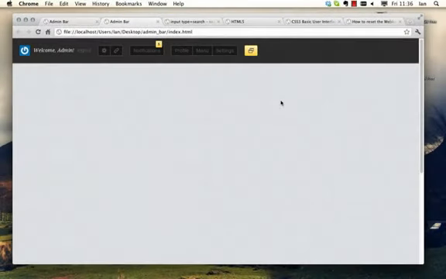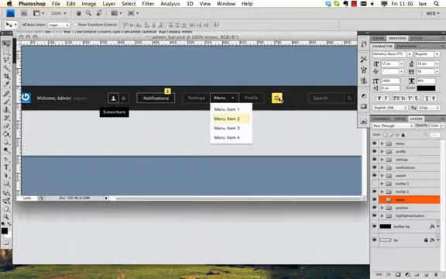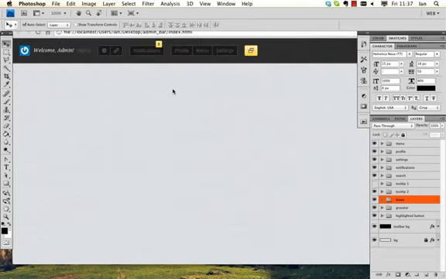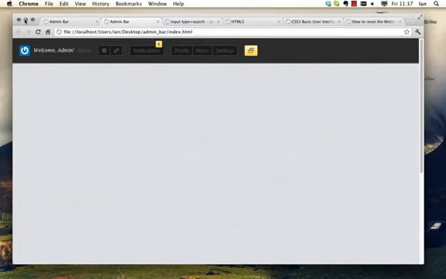Hi guys, welcome back. It's time now to tackle the search bar on the right hand side of our admin. Let's have a look at the PSD and see what we're aiming for. This is it. It looks pretty much the same as all the other controls we've added already to our admin bar. So let's add this to our markup so we can begin some styling shortly after.